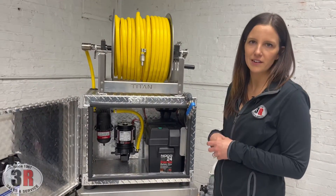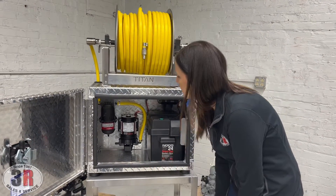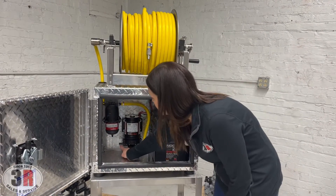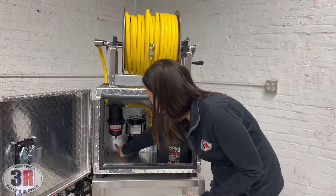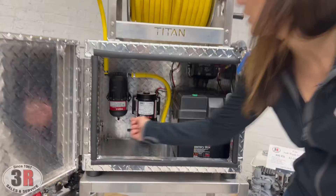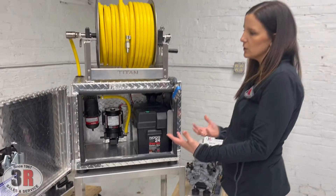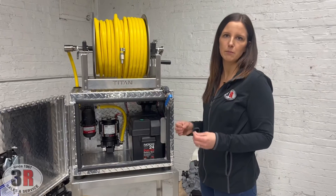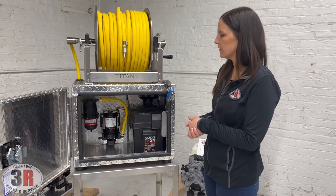You can unbolt the pump from the back of the box — it comes off pretty quickly and you can throw a new one on if you need to. This hose right here is not connected yet; this is where your dipstick assembly is going to go, so you'll slide that hose over and the rest of the hose is going to go out the side of the box. When shipping, these are partially disassembled for quick ease of assembly when you receive it.